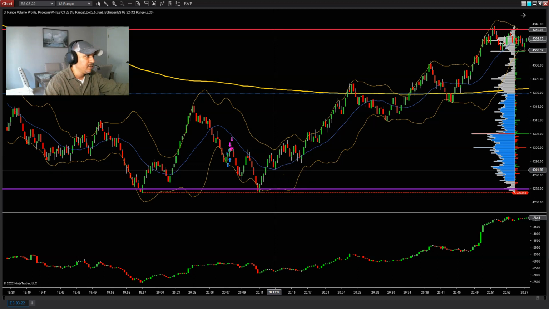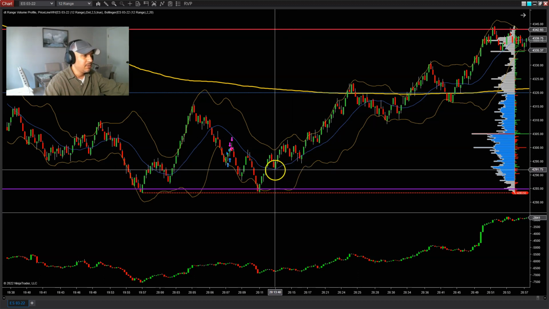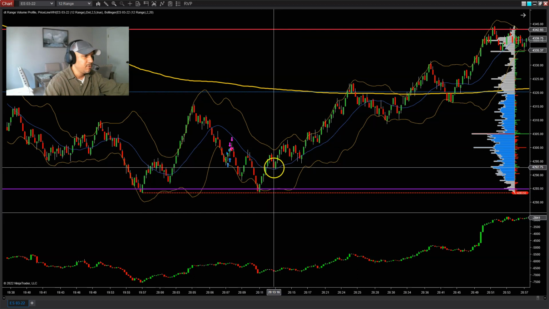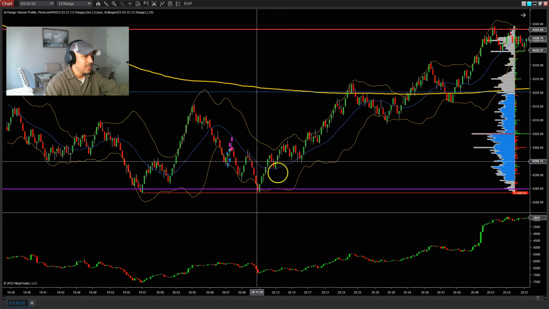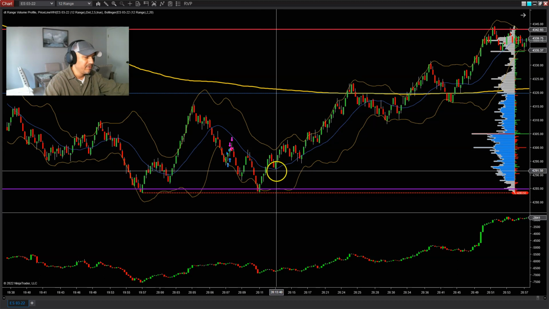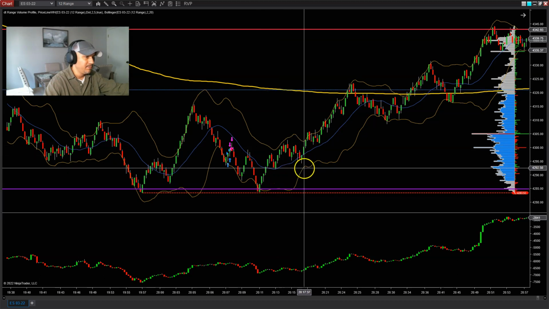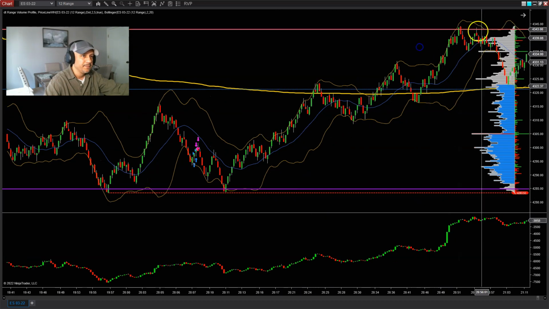But either way, you'll still be in the plus if you have multiple contracts and you've taken one contract out already. You would have broken even. But put your stop loss, in an event like this where price pushes up, pulls back, breaks higher, taking out the high here, okay? I wouldn't put it just a tick or 2 below. I wouldn't do that. Put it below this little low. Give yourself a little breathing room here, just in case they bring the market down, wick it out, and then push it higher, okay?